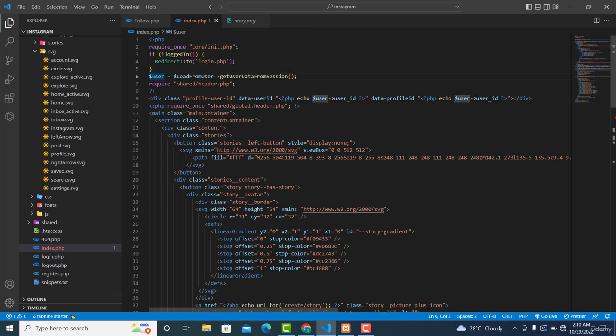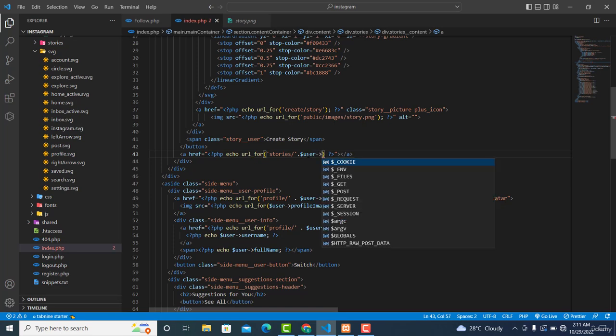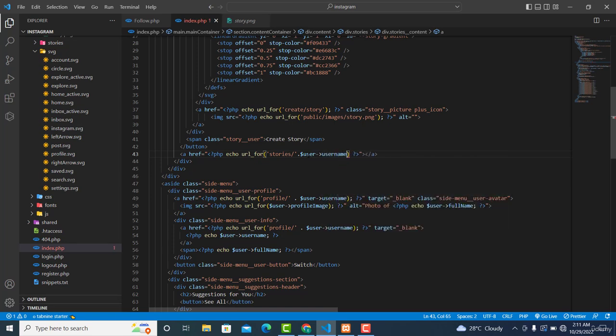Data that we are getting from here. This one will be $user->username, and this one be dot, then slash, dot again, then this one be $user->user_id, and this one be semicolon.